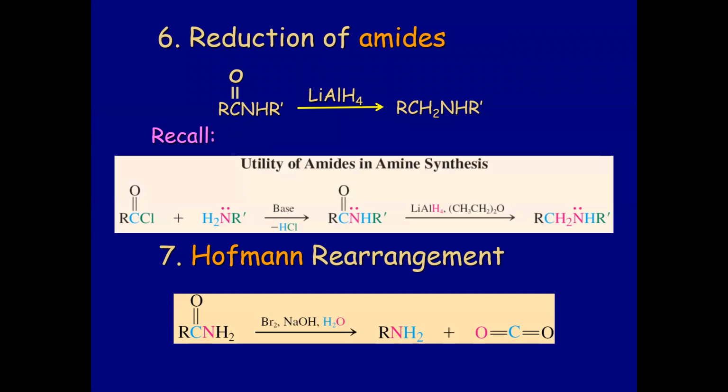Then you can also have reduction of amides. So amides, we know how to make them using acyl chlorides and amines. Then you can reduce them to form the amine. Again, normally this seems to be a little bit too complex unless you already have the amide. So don't go through the amide if you don't have the amide ready in your reaction mixture and you need to reduce it. If you can avoid using the amide, do so. Because to make the amide, you need to make an acyl chloride or an anhydride, which are normally not the easiest and safest chemicals. There are going to be a couple of steps in itself.